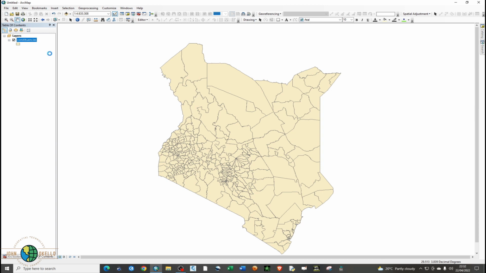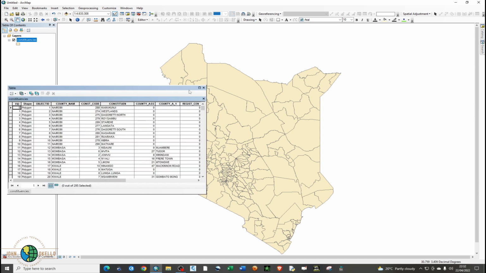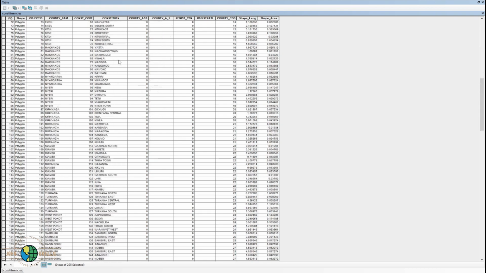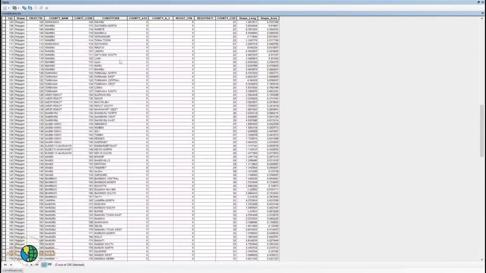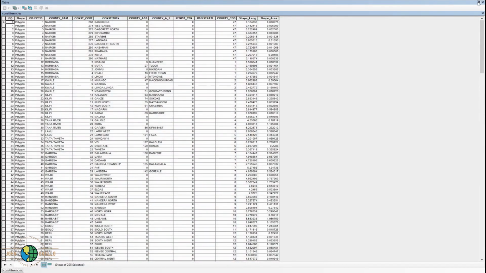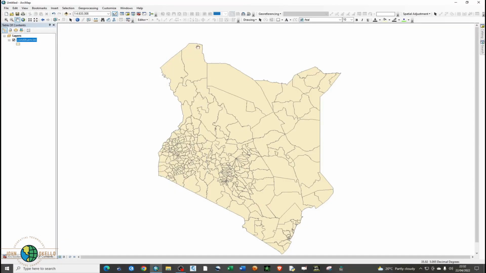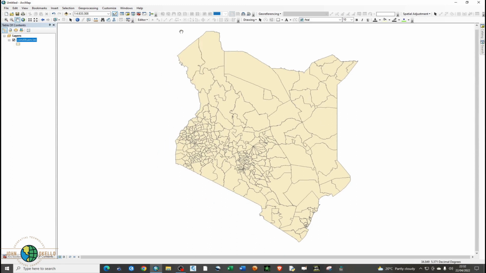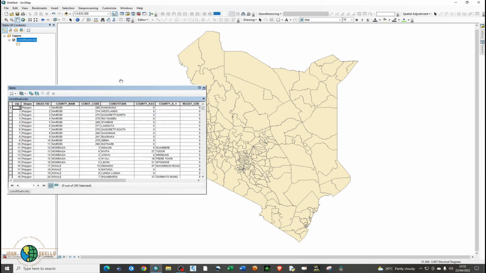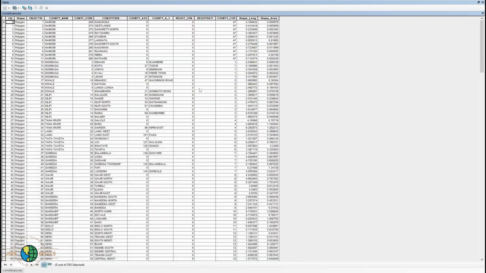If we open the attribute table, this is the data that I'm really interested in, and from this data you can see this whole country, Kenya, and in this particular country we have, I think, two levels of administrative boundaries.